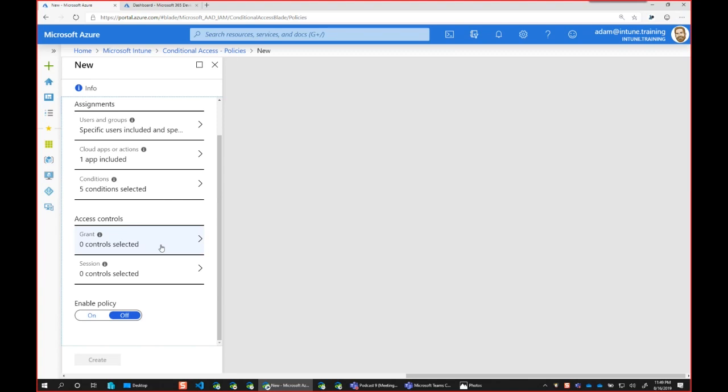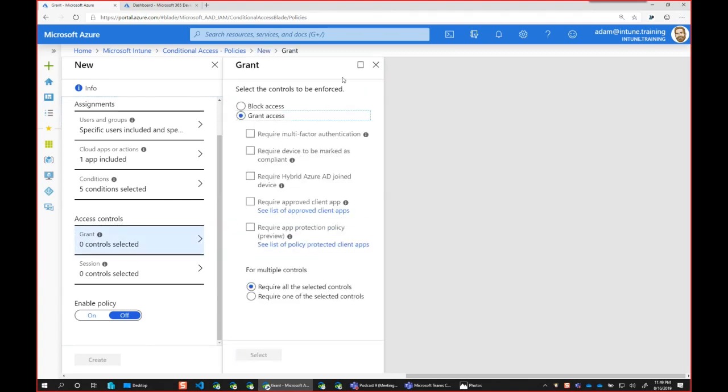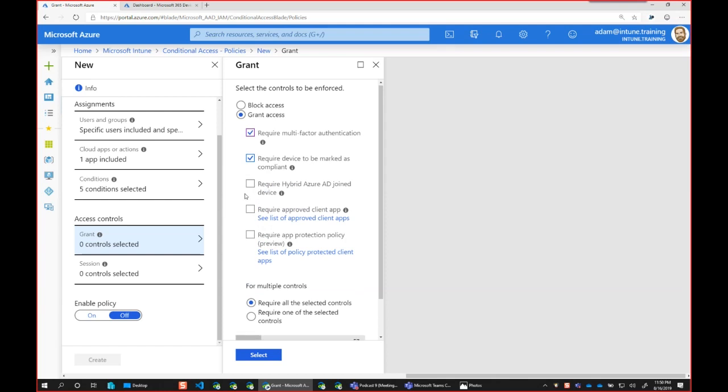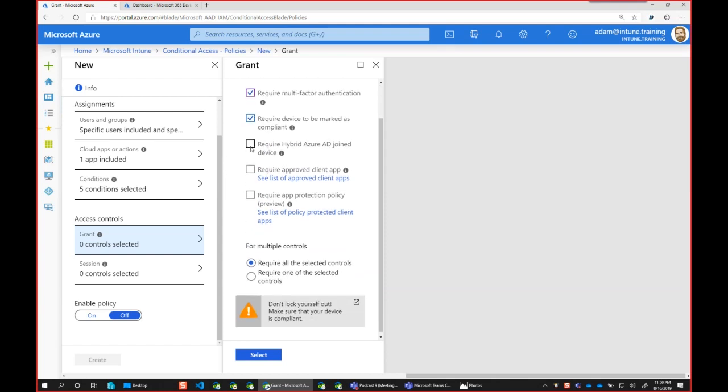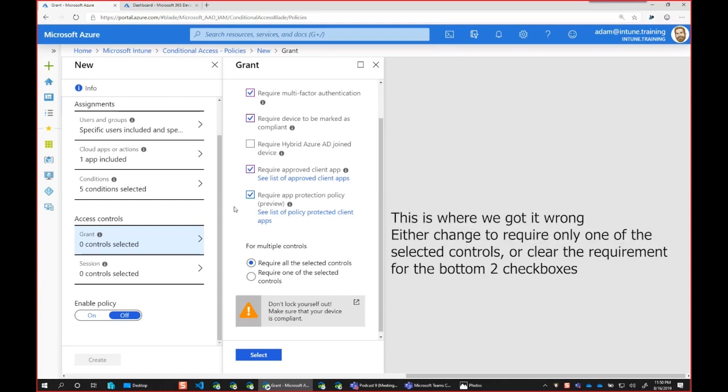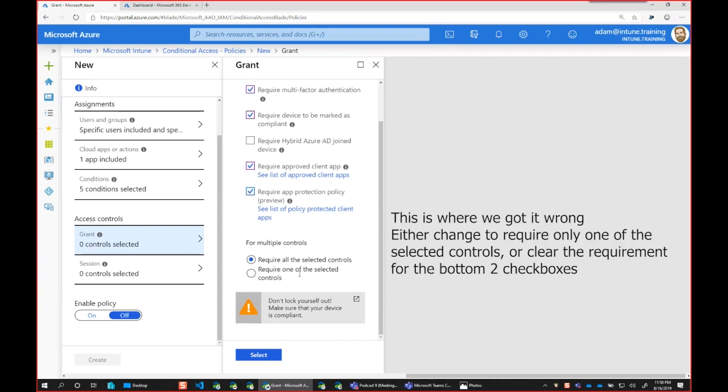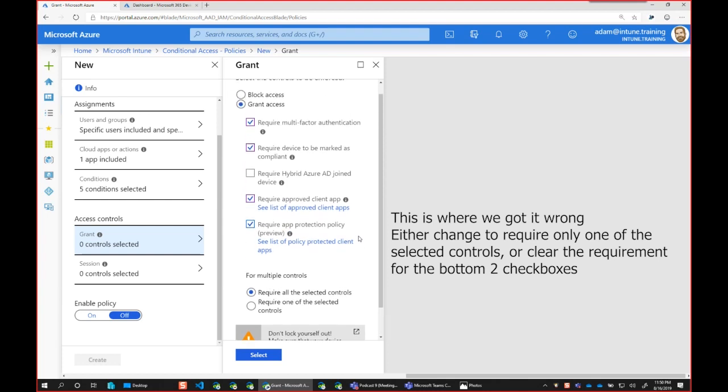And now here's the access control, what they can access when we do this. So if we select that, when they're trying to access it, we can say, look, you are going to have MFA, your device has to be compliant, it has to be an approved client app, and we can even go down to it requires an application protection policy. So that's in the Windows world, the Windows information protection policies, which is pretty crazy, right? The amount of configuration you have here.